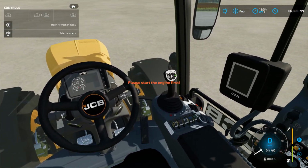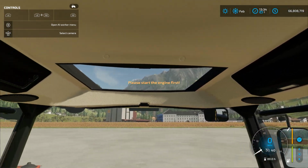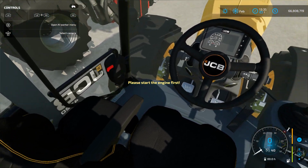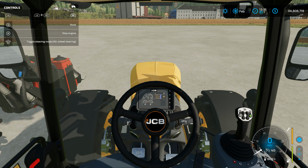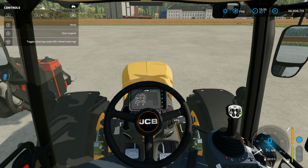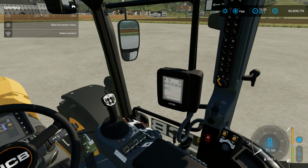It's very nicely put together. It's got a lot of gauges in here, a lot of digital gauges. Got a passenger seat right there. It's very well put together. Let's go ahead and fire it up. Got a nice sound to it. Again, the horn I'm not a fan of, but looks like the gauges fired right up as we turn the tractor on. See that? All the gauges fired up. Very nice so far. Looks like we got a GPS monitor over here.